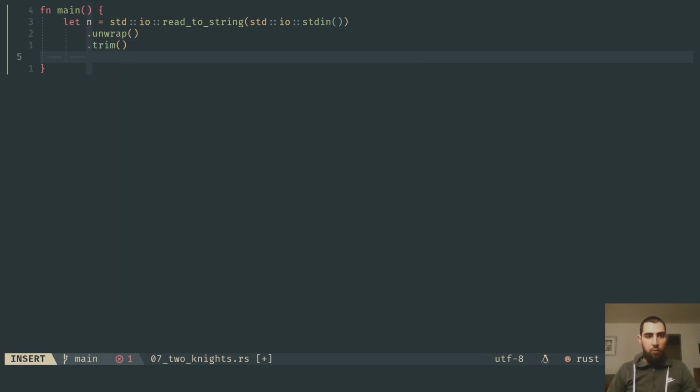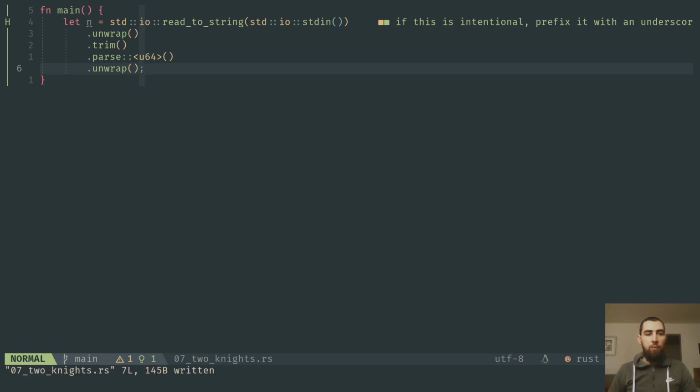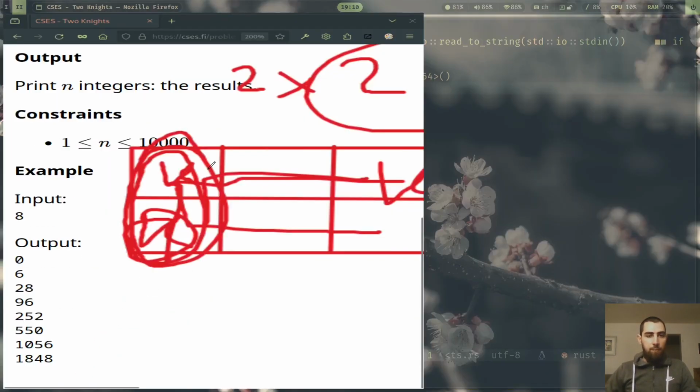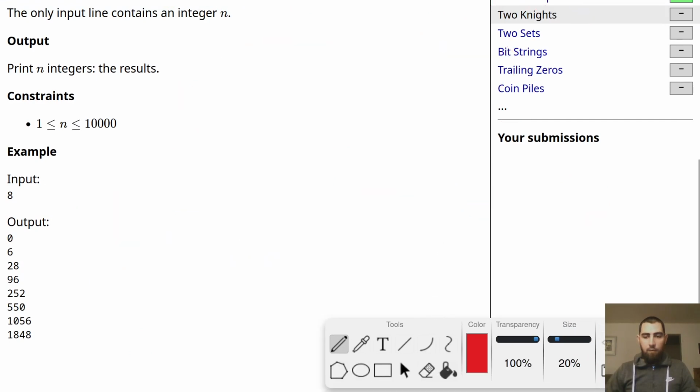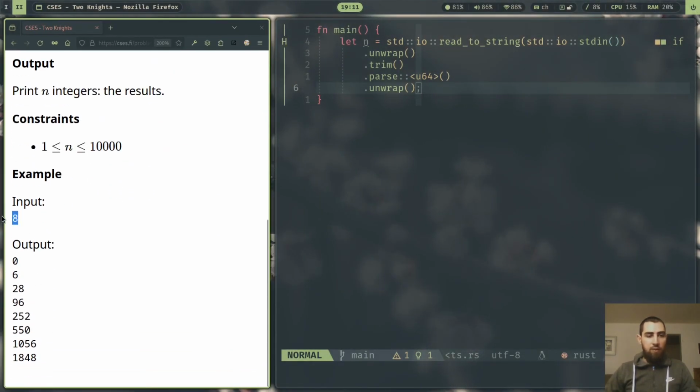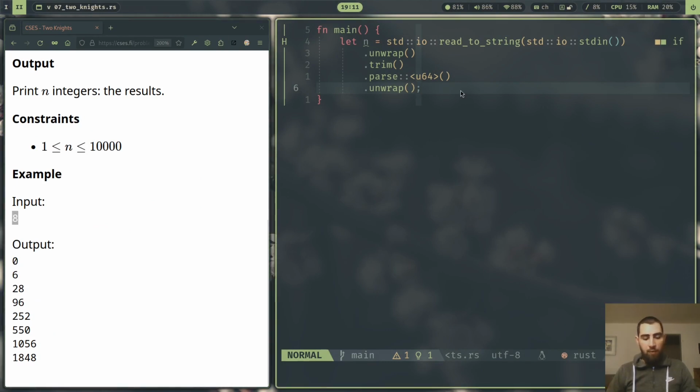We trim the input, we parse it, and we unwrap. Right, so we have now this input over here, right?